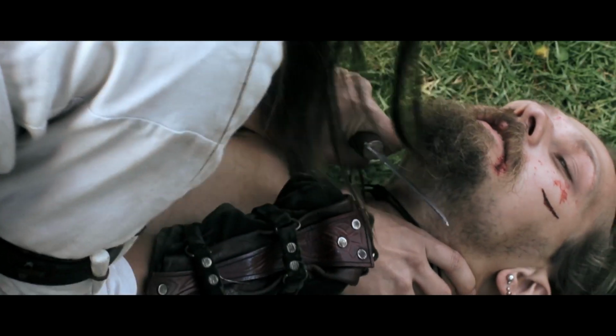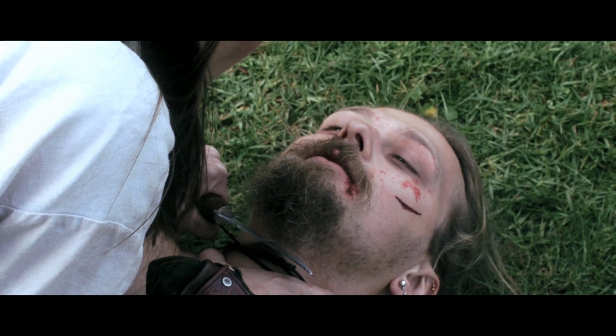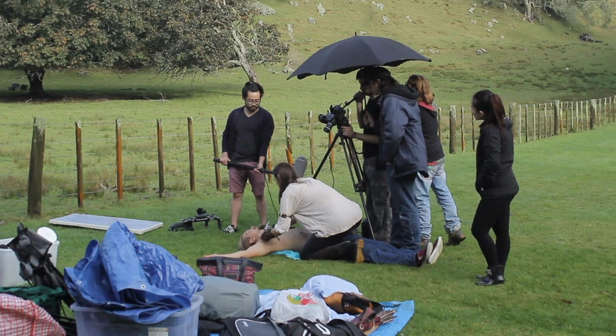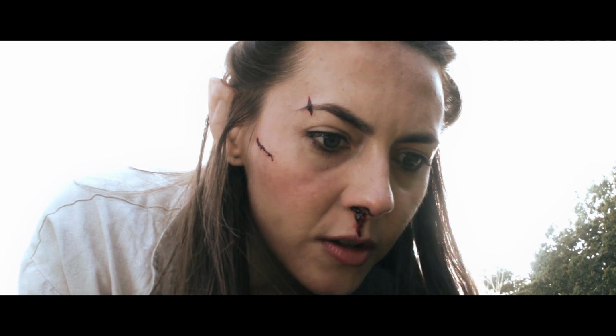Other times, you reschedule shots for dramatic reasons. We were running out of time on the second day of the big fight, so we made the decision to shoot Mia and Vanya's close-ups on a separate day in a totally different location. That way we could take our time with the performances of this important moment.